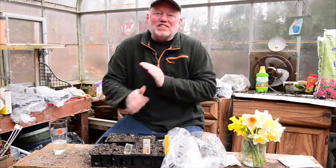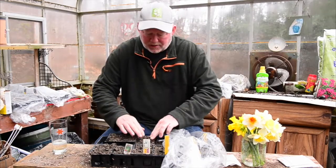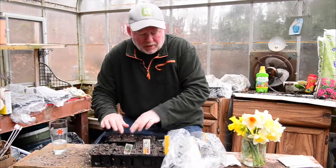But we've got lots of other things to do today in the garden. We're going to take our peas that we have over here that we started in our cow pots and get them out in the garden. Let's take a look at that next, and I'm going to finish up here.